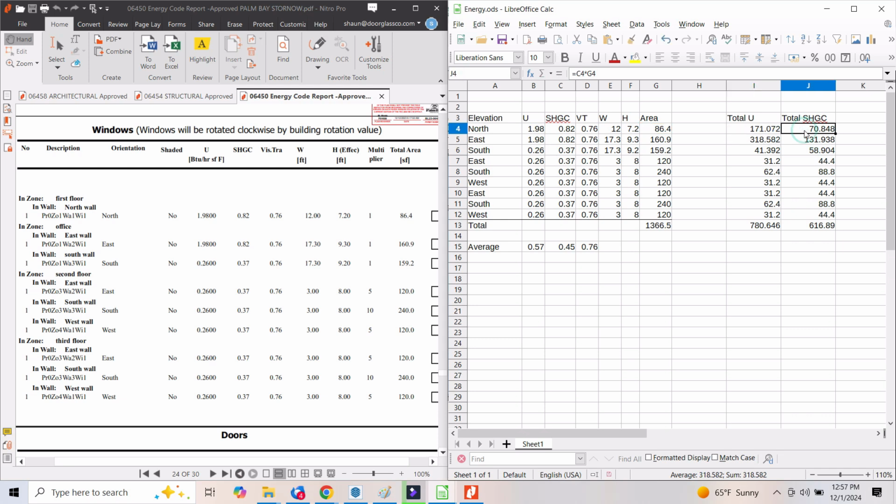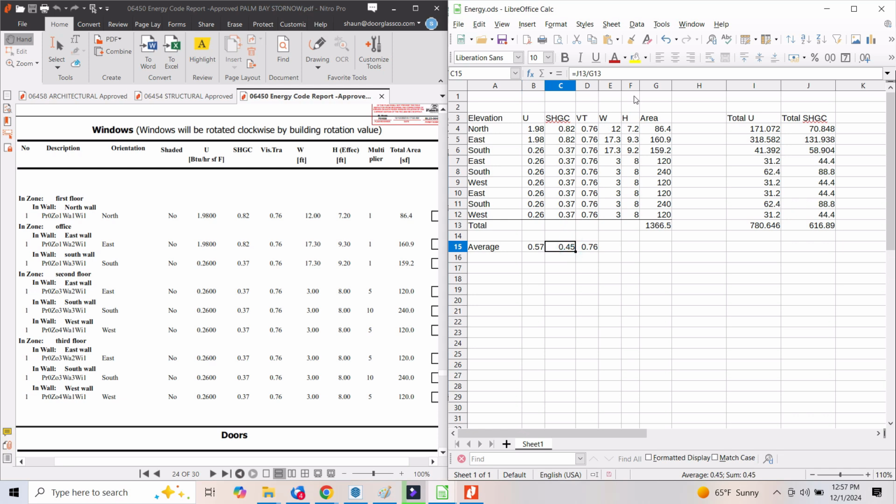Now for the solar heat gain, same thing. I find the total area of the whole entire thing, and then I find the total allowed U factor, so that's U factor times area. Now if I take the 780 and divide it by the total area, that gives me the weighted average U factor. That's what's allowed according to the input data report.